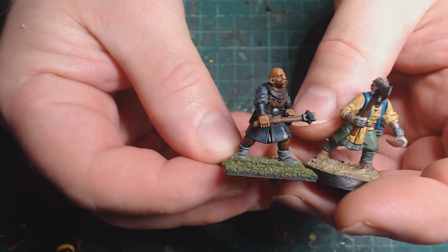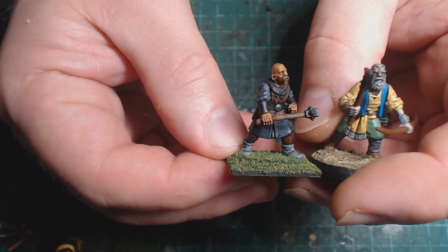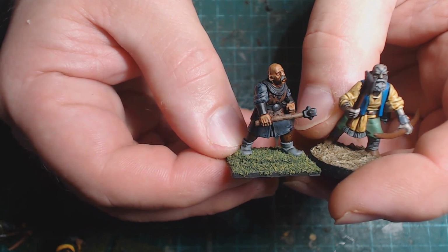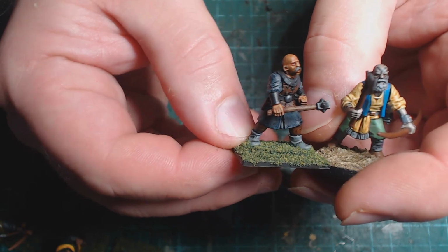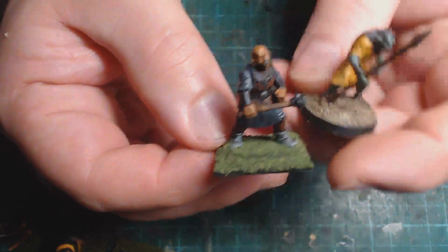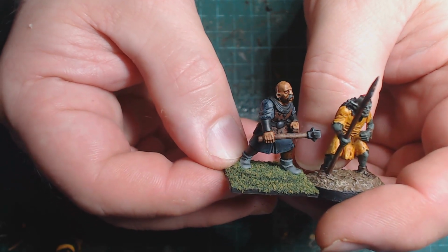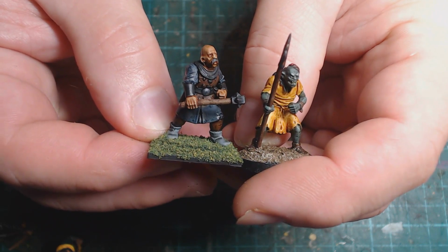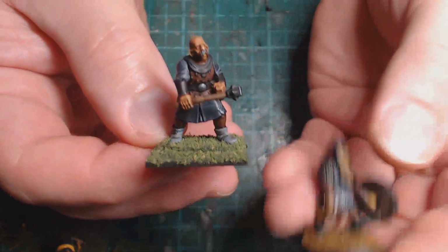So as a size comparison, he is, I would say, perfectly fine with a Frostgrave or a Ghost Archipelago miniature. They are pretty much spot on, which you'd imagine, seeing that they both come from different game systems, but from the same manufacturer. So the goblins from the Oathmark, yeah, I think that's about right. The goblin is on a bigger base, so I'm trying to stoop him down a little bit, but I think that looks perfectly fine for goblin sizes.